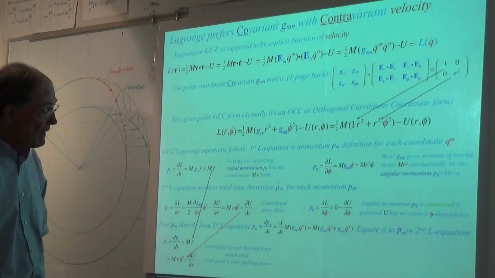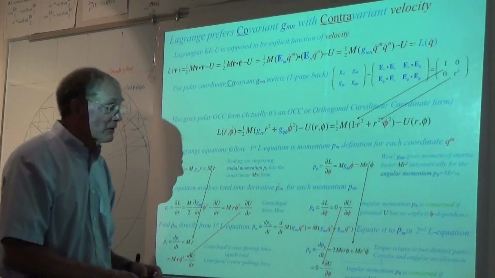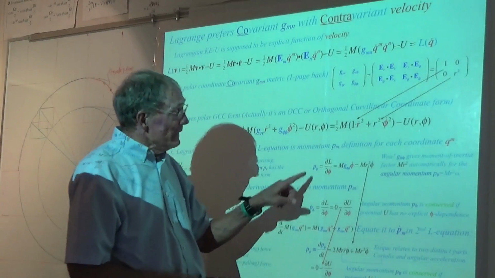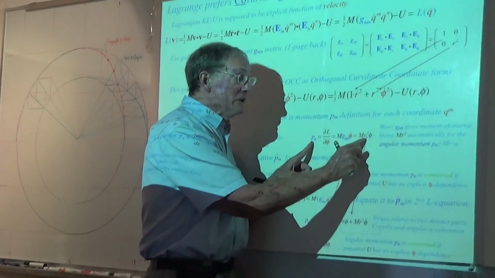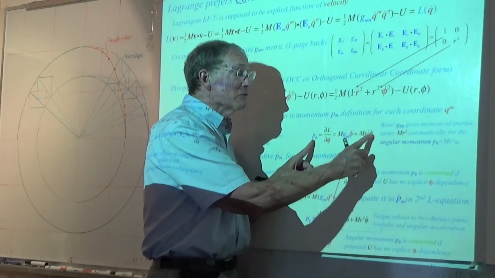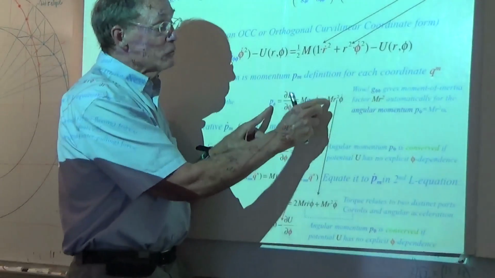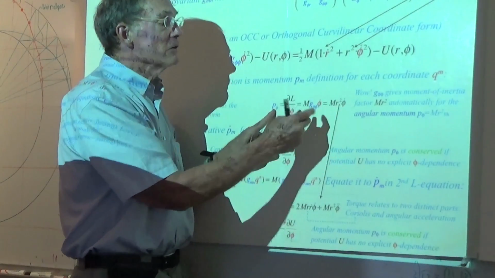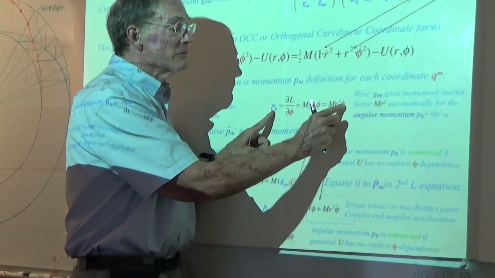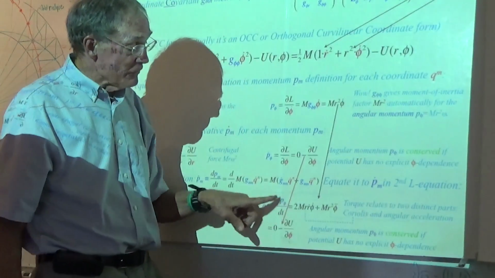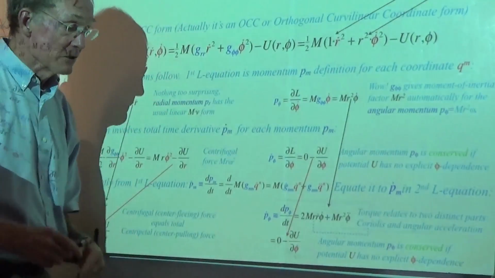The bookkeeping is keeping track of things we already know. They're giving it to us in motion. This one is a little bit more weird, you see, because when I do p dot phi, I've got to be really careful. I've got three factors here: an m, an r squared, and a phi dot. If the m were actually changing, and I wanted to take the derivative of this, I'd do the derivative of the m times r squared phi dot, and then the derivative of the r squared with phi dot times m, and then finally the derivative of phi dot, which is just phi double dot. So I would have three terms if m was changing, but only two, because r squared and phi dot are the only variables that move here.